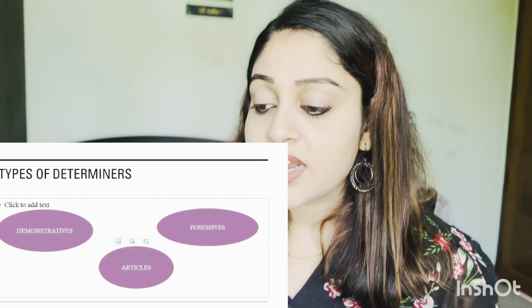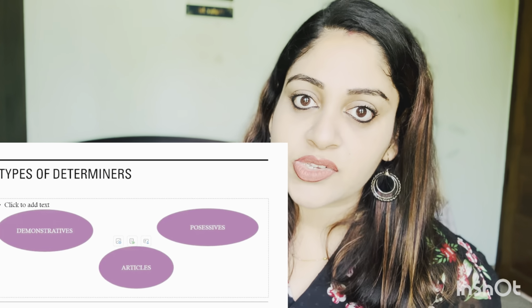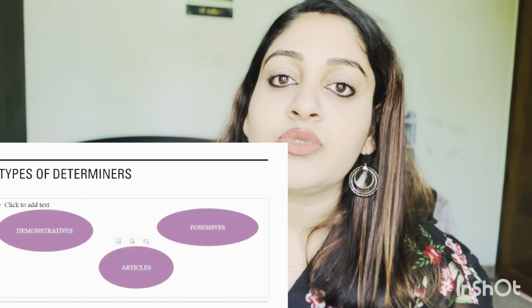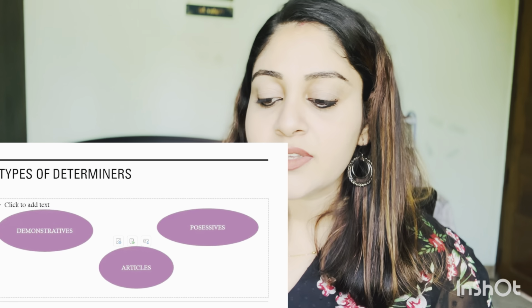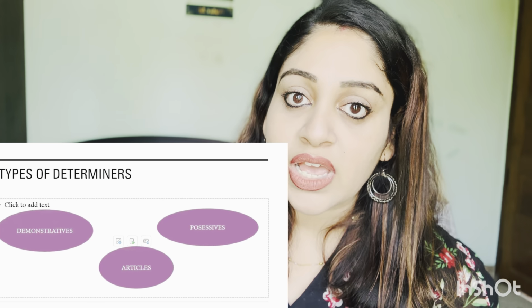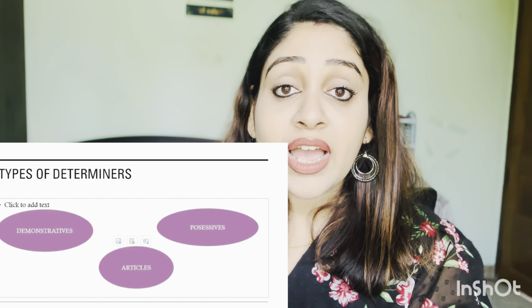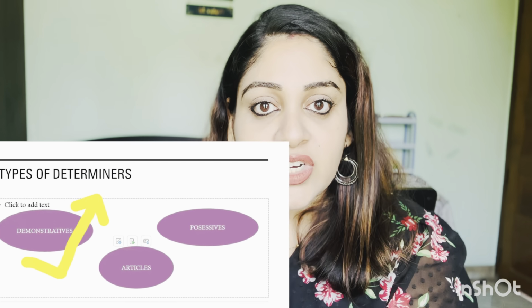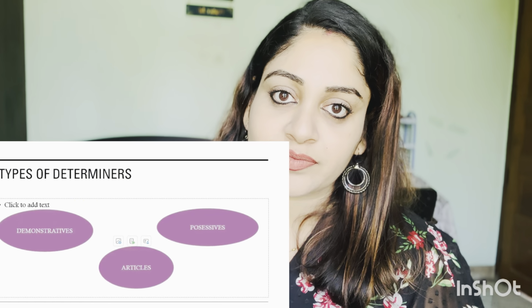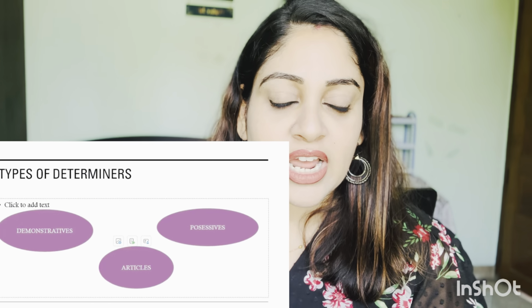determiners to them, that is demonstratives, articles and possessives. We are introducing only three new terms to them. And among those three, we are handling only demonstratives in depth today. I hope now you got an idea about how to categorize these grammar topics and how to handle the grammar topics for a demo session.